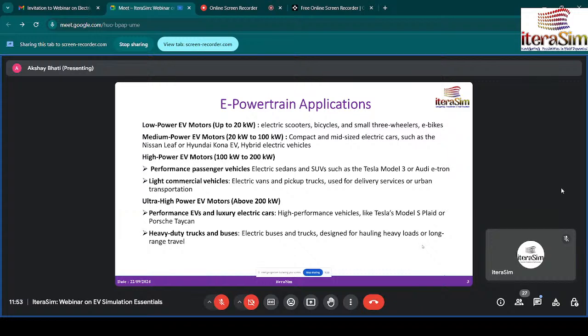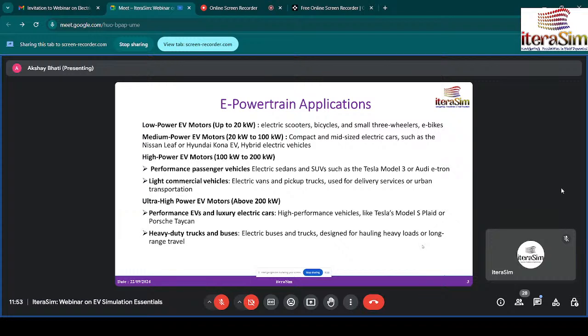So a few companies shifted to a hybrid mode of power generation. First they can provide the power with gasoline or petrol, and they can also use the electrical power developed by the electrical motors. Another is the high power EV motor, in the segment of 100 to 200 kilowatt, mostly sedans and high performance cars operate in this region, like the Tesla Model 3 or Audi e-tron.